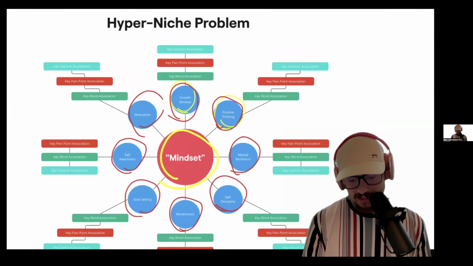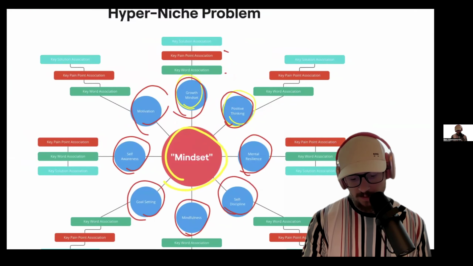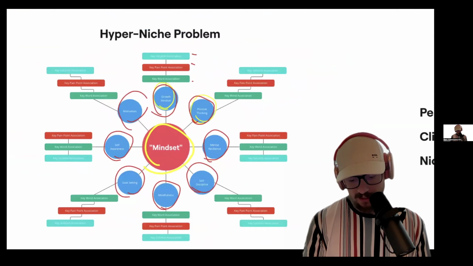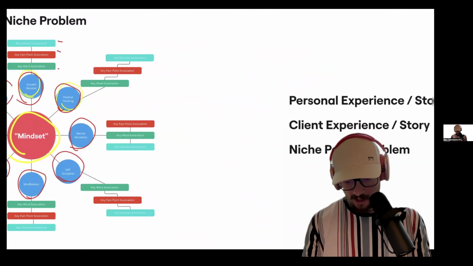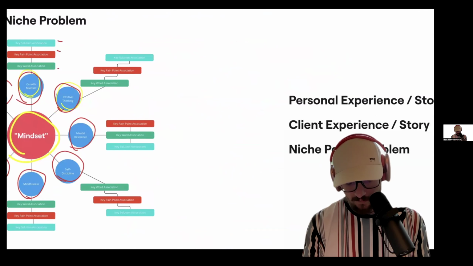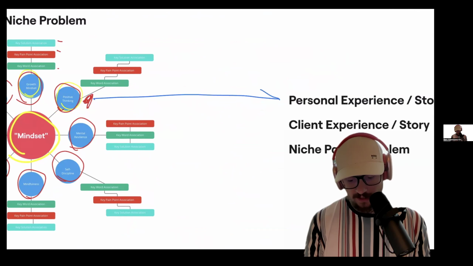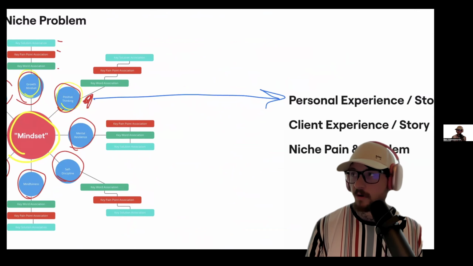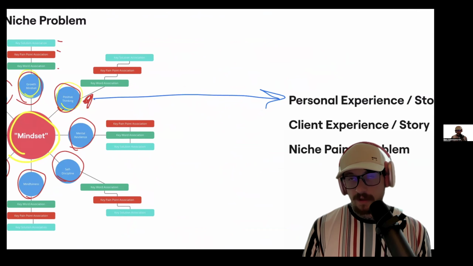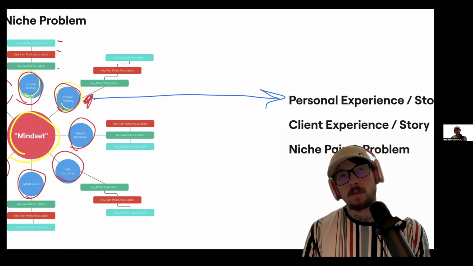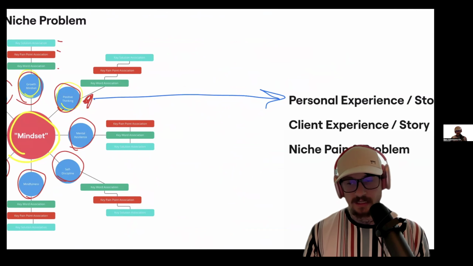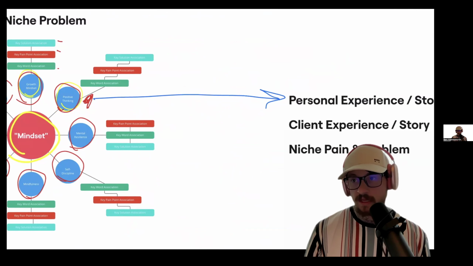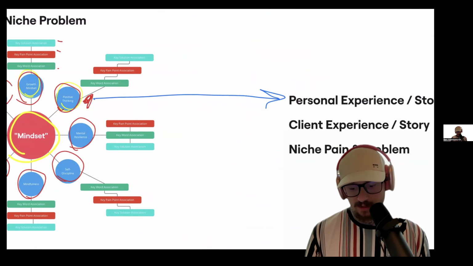So you do the exact same thing again: keyword search, pain point association, and then the solution, exactly the same process. So, for example, when you've got a personal experience associated with positive thinking, all you then do from that point is you look back and think, actually, where was a point in my life where I wasn't really that positive? Oh yeah, I remember when that happened, and I really struggled with my positive mindset, and it actually affected me in X, Y, and Z area, and this is what I did to overcome it. That's a story that you can tell to your audience, to your niche that you've been through.